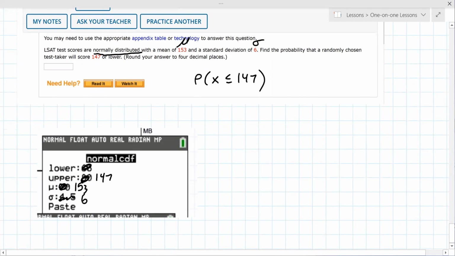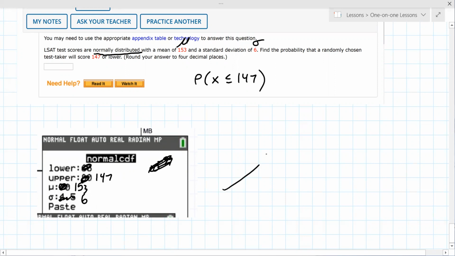If you saw this in class, I don't know what your instructor might have told you to do. The tables are more helpful, but you're going to use your calculator. It's not even letting me go on without putting in a lower. Some students do 10 to the minus 99, and I wouldn't do that. That's way too far away. You have to look at the numbers and make an educated guess.